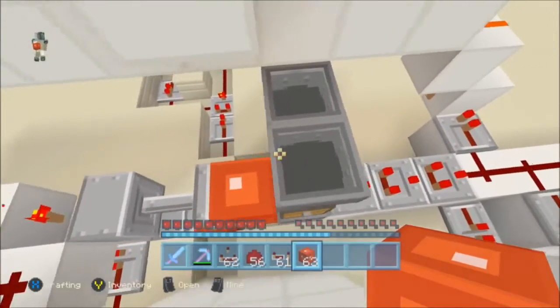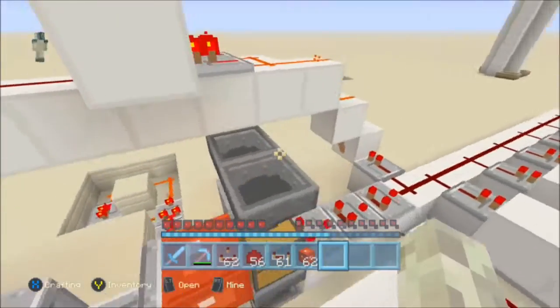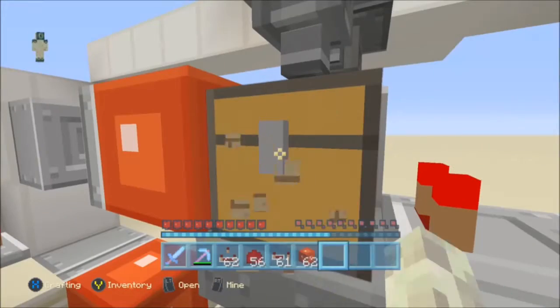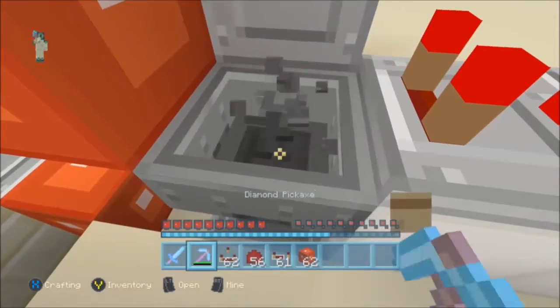Actually, okay, so ignore this chest thing. You can't switch the chest from the hopper. I was wrong. I was so very wrong.